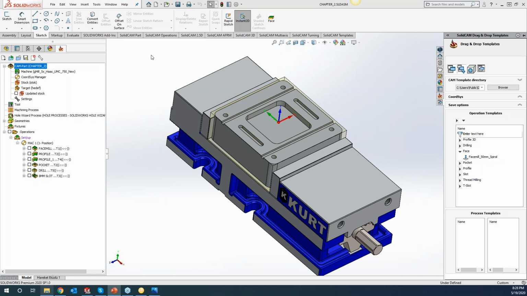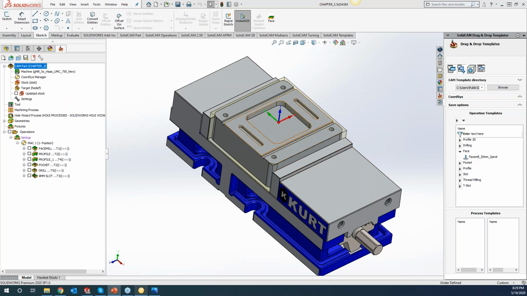Well, what you'd have to do is basically kill everything that you've done and bring it into an assembly and bring in your components that way into your CAM project. One other downfall to the internal is if anything happens to that SolidWorks part file, you have not only lost your SolidWorks part file, you've lost the CAM that goes along with it. So you've lost quite a bit of work right there.